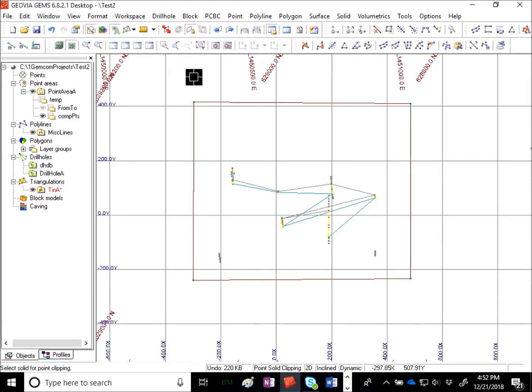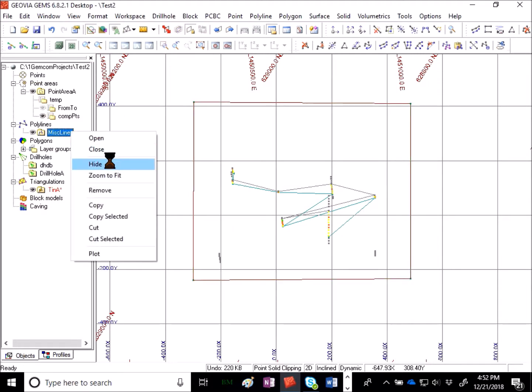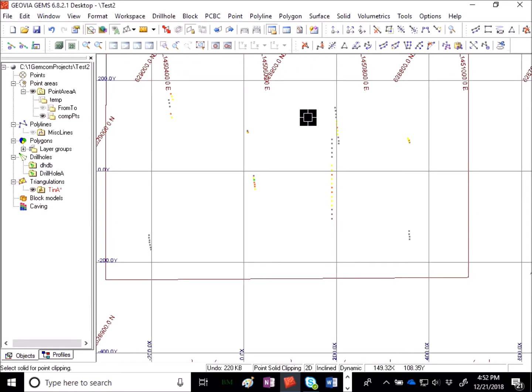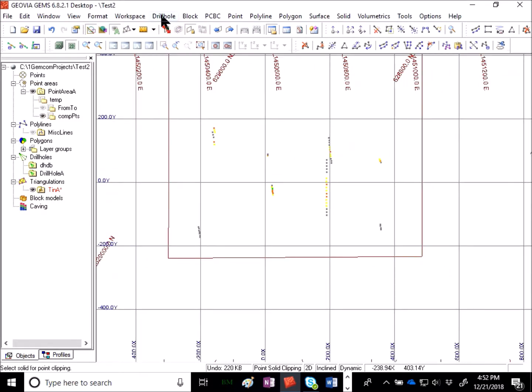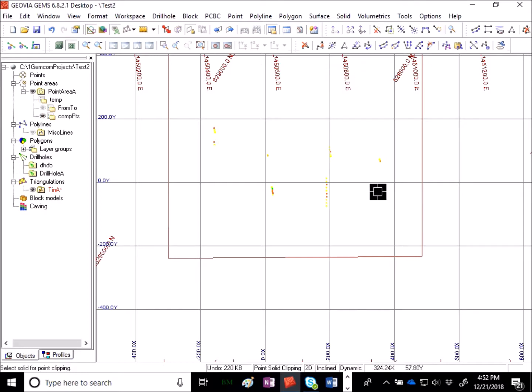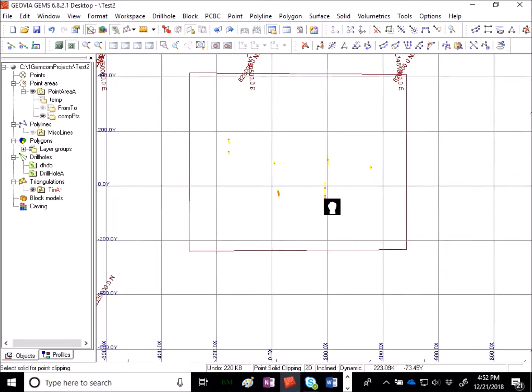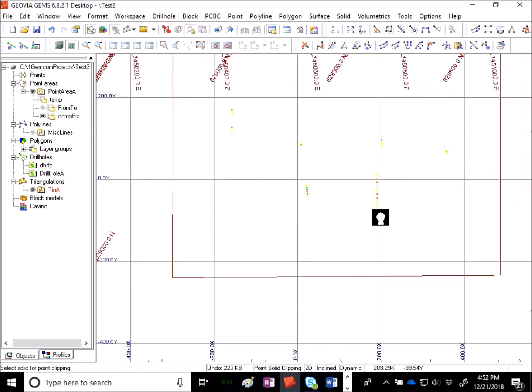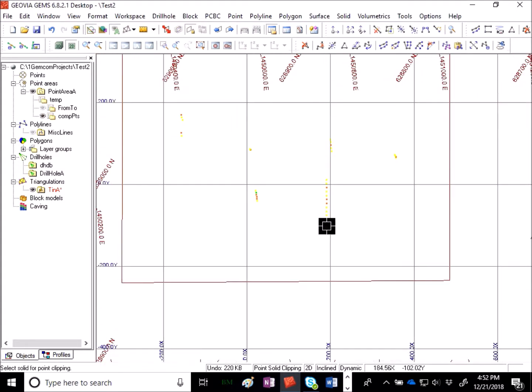Okay. And then I'm going to hide point display and hide any points I haven't selected. Okay, so that looks okay.